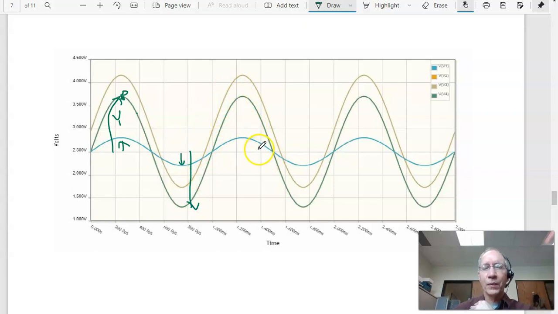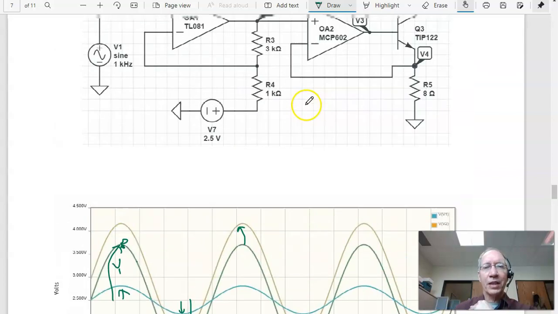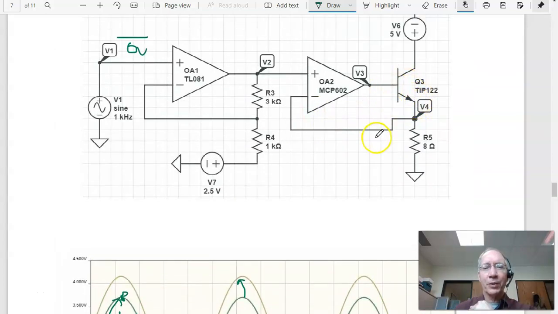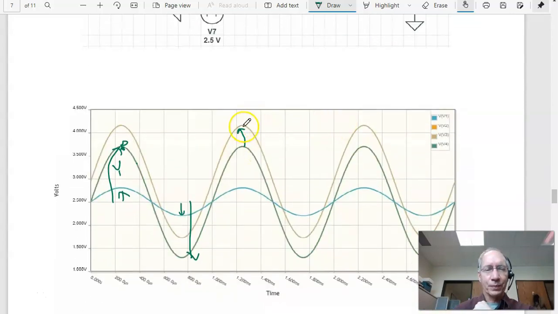That's what you want. The base is up 0.7 volts. That's just I need a 0.7 volt drop across this guy, or whatever the voltage drop is across your transistor. Not that I really care, but it's there. So that's in Circuit Lab. In hardware then, you can build it and hopefully get the same result.